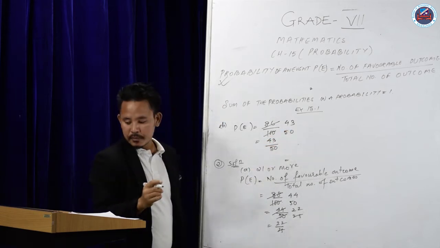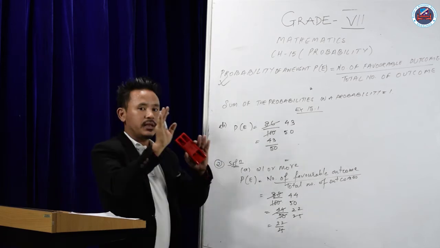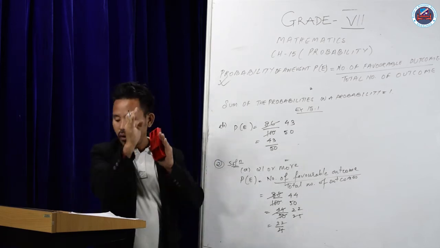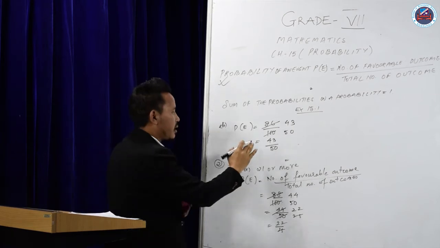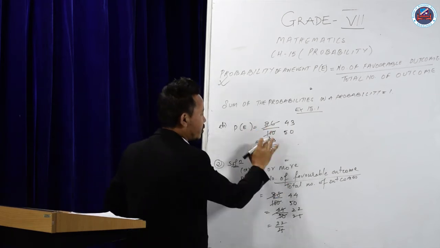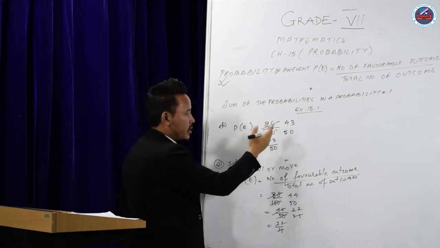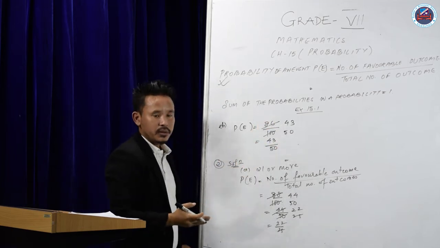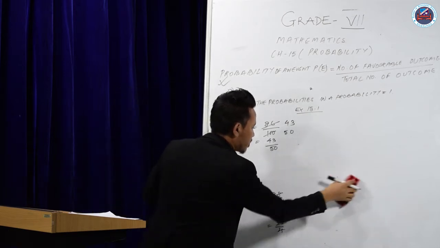Okay, once again number B, 55 or less. For question number B, we will not include the slot that has over 55, but below that one. Leaving over 55, when we add the number of favorable outcomes together, we get 86, and the total number of outcomes is 100. On cancelling, we get 43 upon 50. That would be our answer. And moving on to number C.